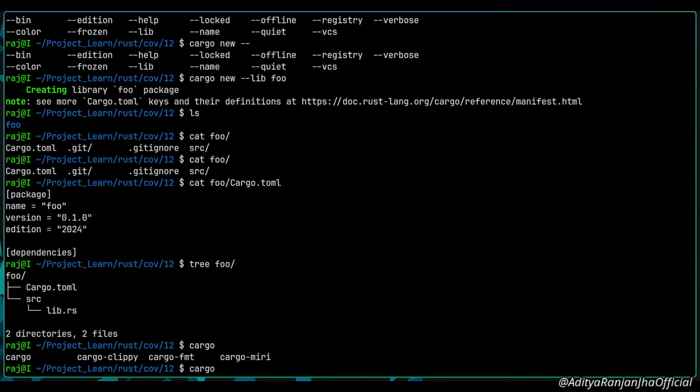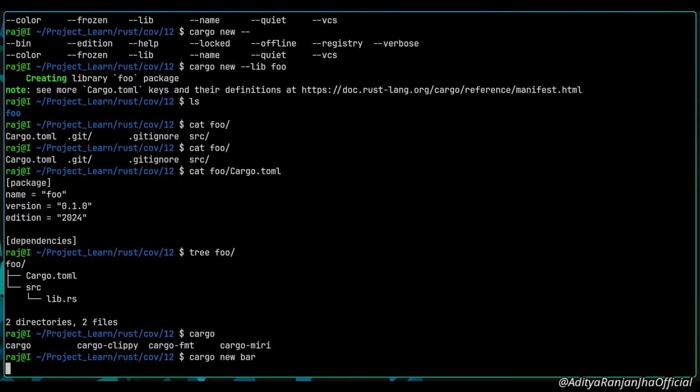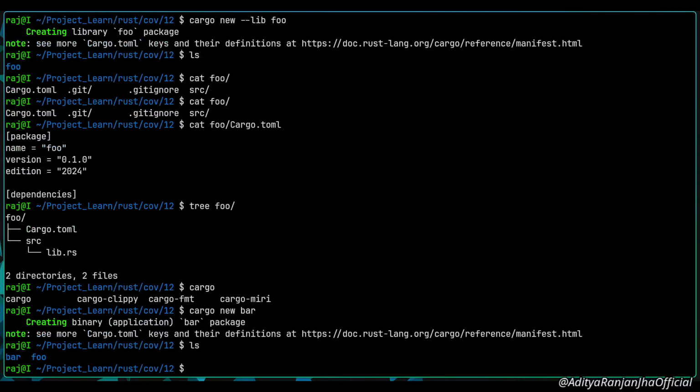Cargo new and let's create bar. Now we have a foo, we have a bar. And now if we want to, we can go into foo and inside that we can go into cargo.